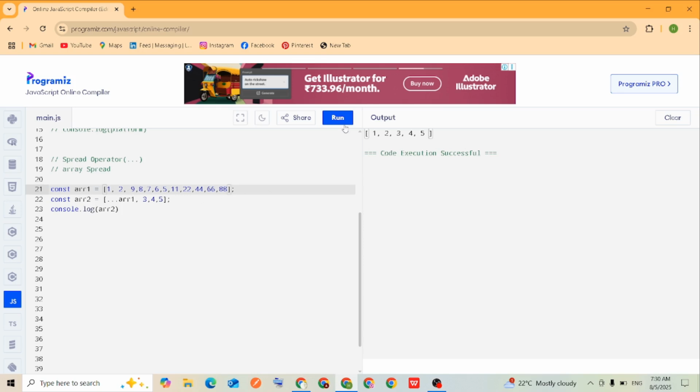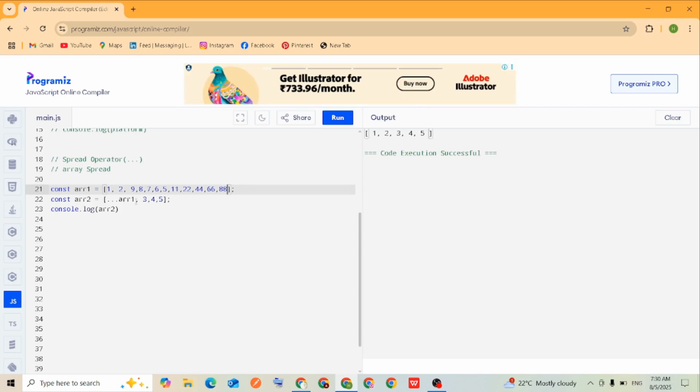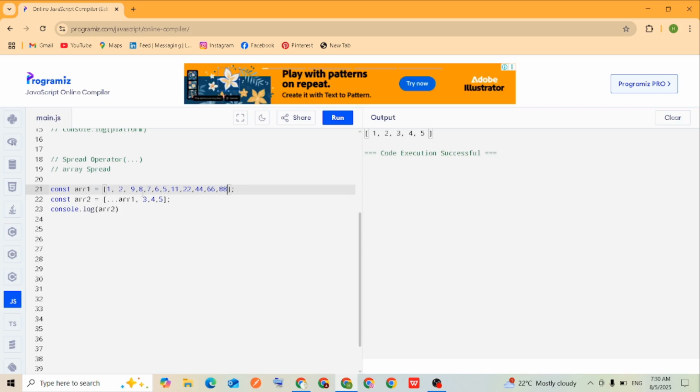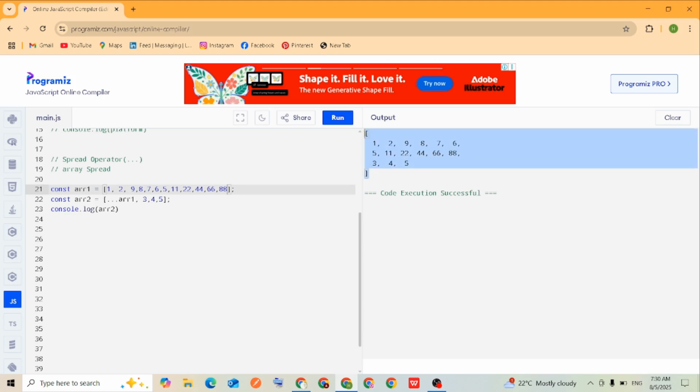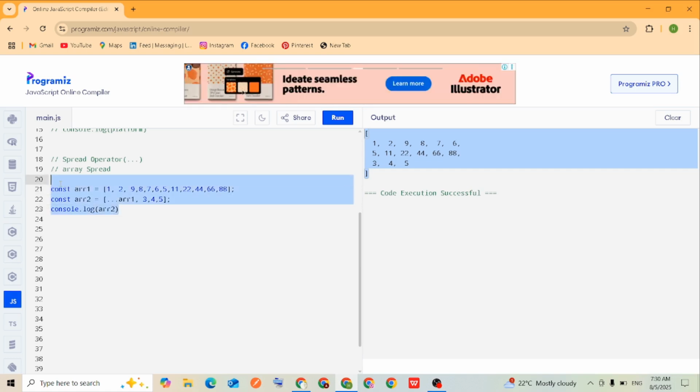If we have this many elements, then typing them here is very tough, right? So if you give it like this, it is very easy to write, right? This is the way, and this is the spread operator.